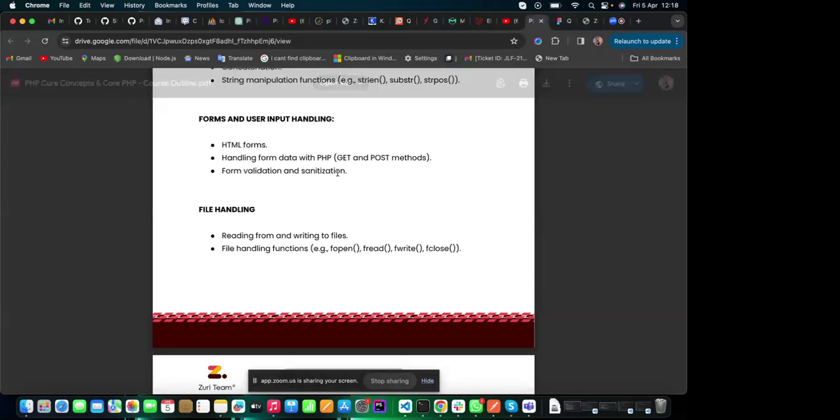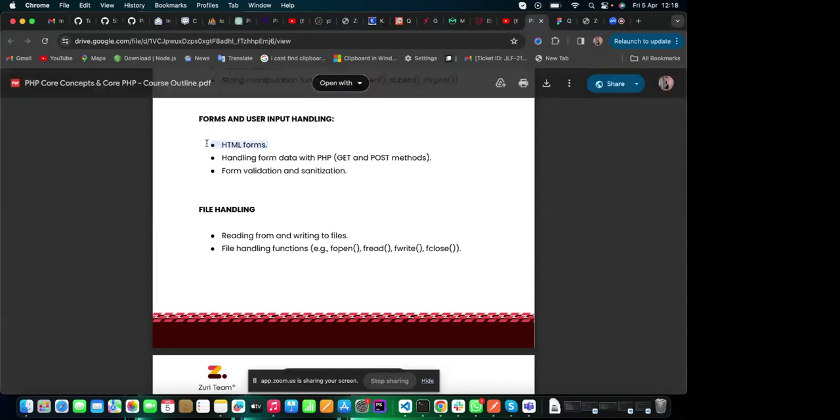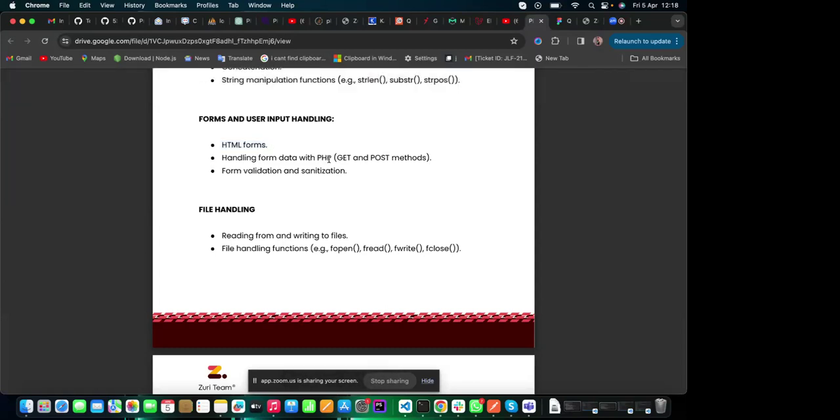So form input, assuming you have a form or a site where you want users to register, you want to be getting details from them, right? You make use of HTML forms, which is this. And then if you want to be getting the things they put in there, you make use of handling form data. They give you their details, you handle whatever it is you get from them, maybe you can display it or save it into the database.